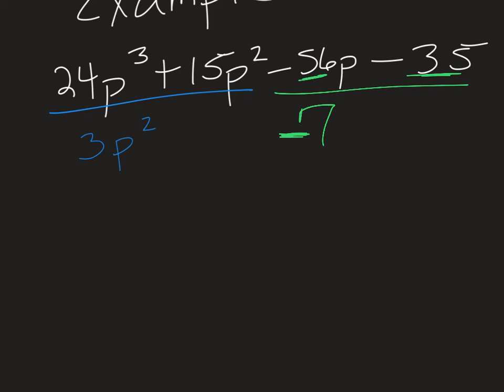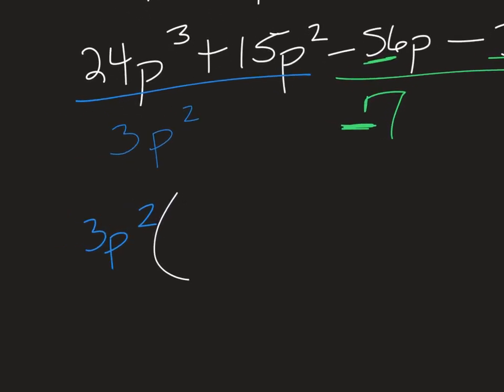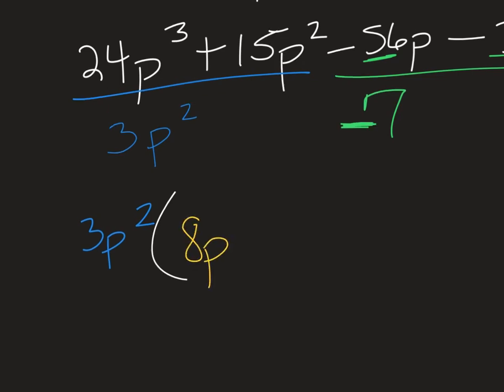I want you to do the next step, which is to factor out the greatest common factor out of each group and write down what's left over. I'm going to assume that you've already done that step, so you've done that 3p to the second. And let's see what we have left over after we factor out that 3p to the second. So we did 24 divided by 3, which is 8. We had 3 p's. We factored out 2 of those p's, which means we have 1 p left over. So we've got 8p left over out of that first term.